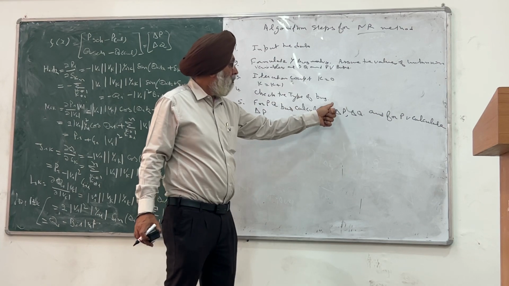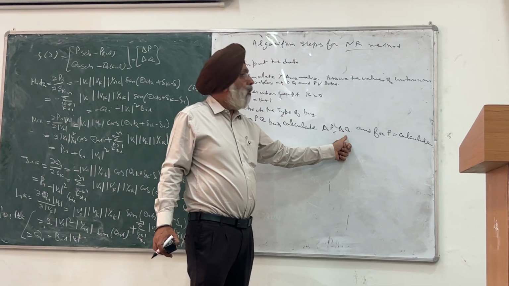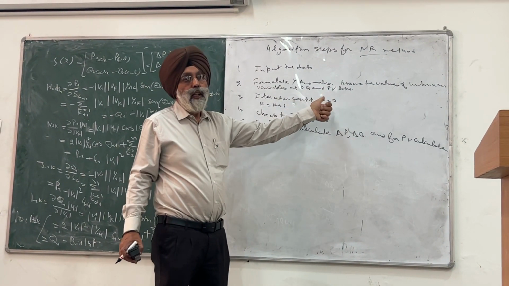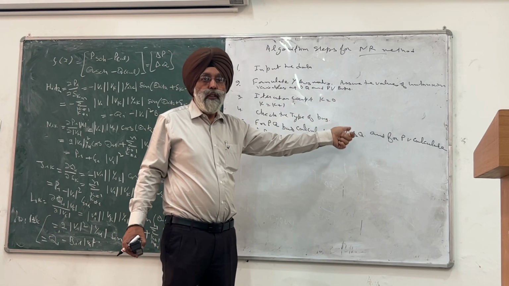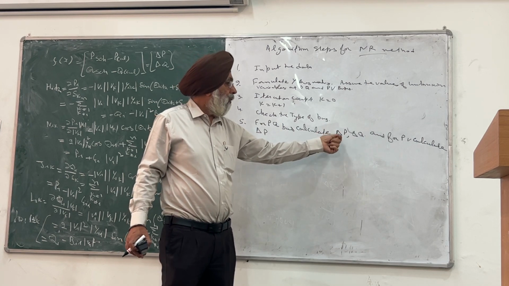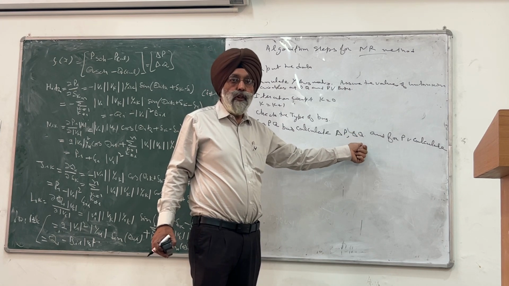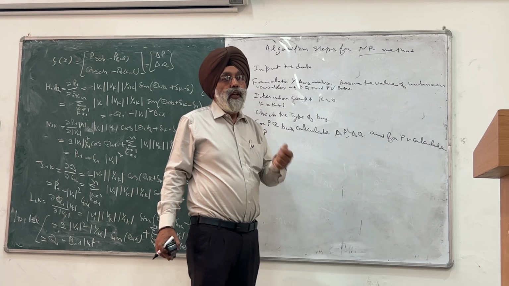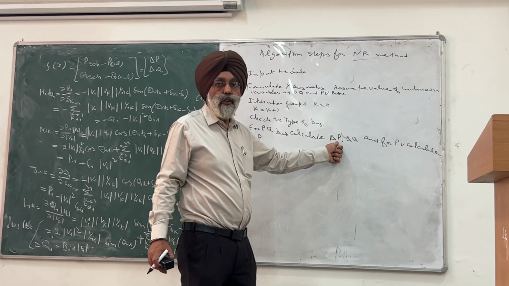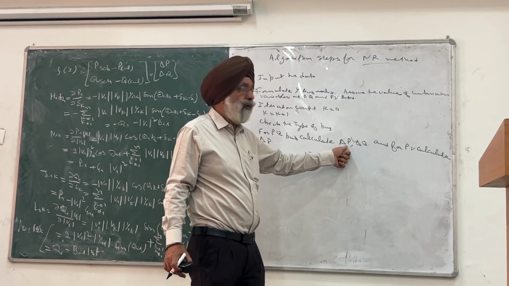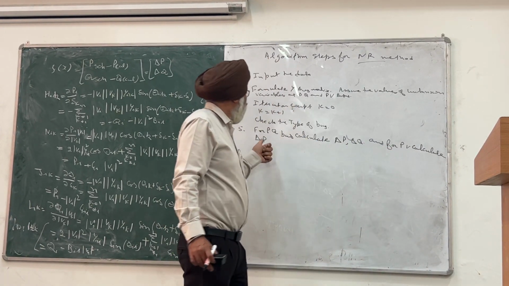For the PQ bus, Pi and Qi are given. Pi and Qi we can also calculate using the assumed or calculated values of V and delta. So we have the value of P that is given for the PQ bus, and we have the calculated value of P. By taking the difference of the given value and the calculated value, we can find delta P. Similarly, for the PV bus, we can calculate delta P.